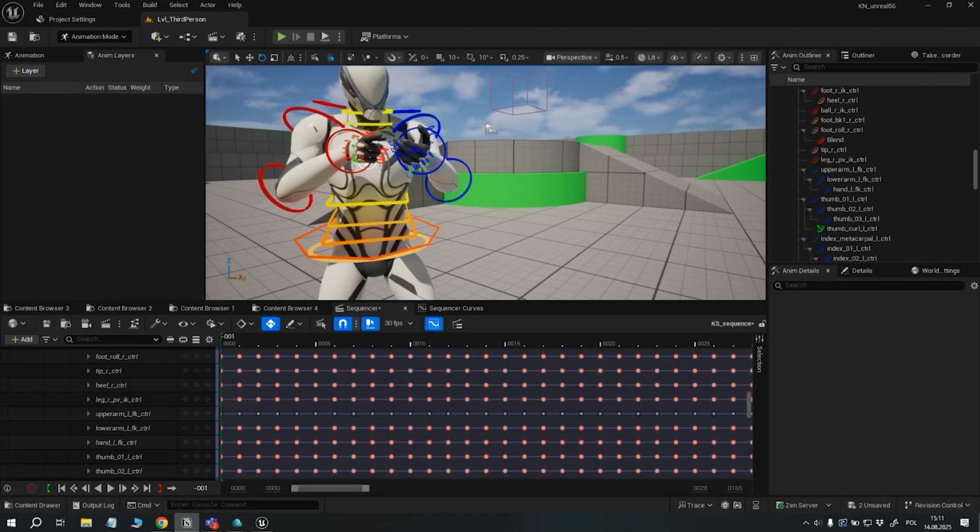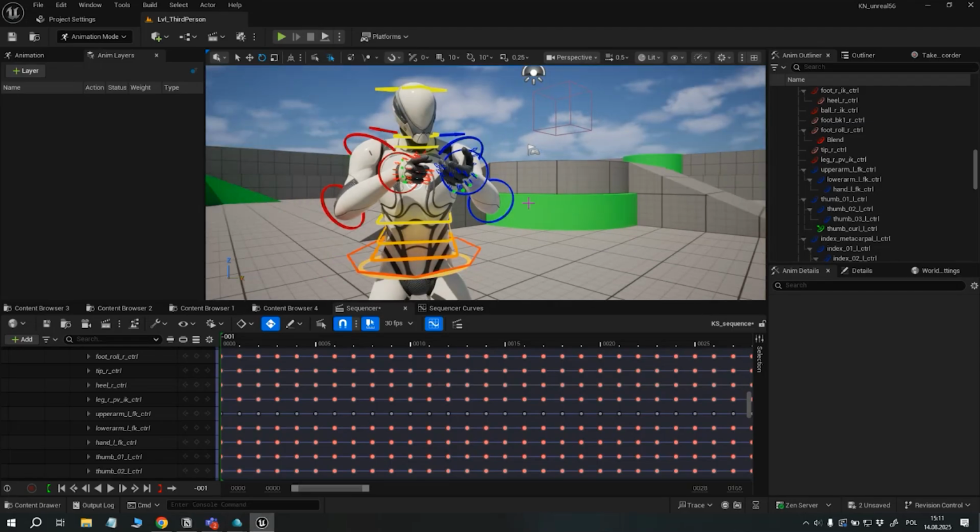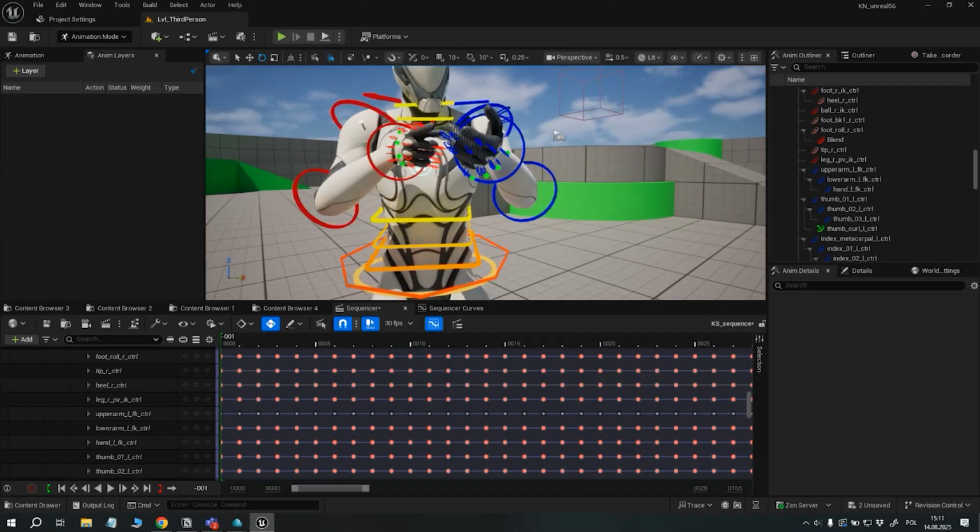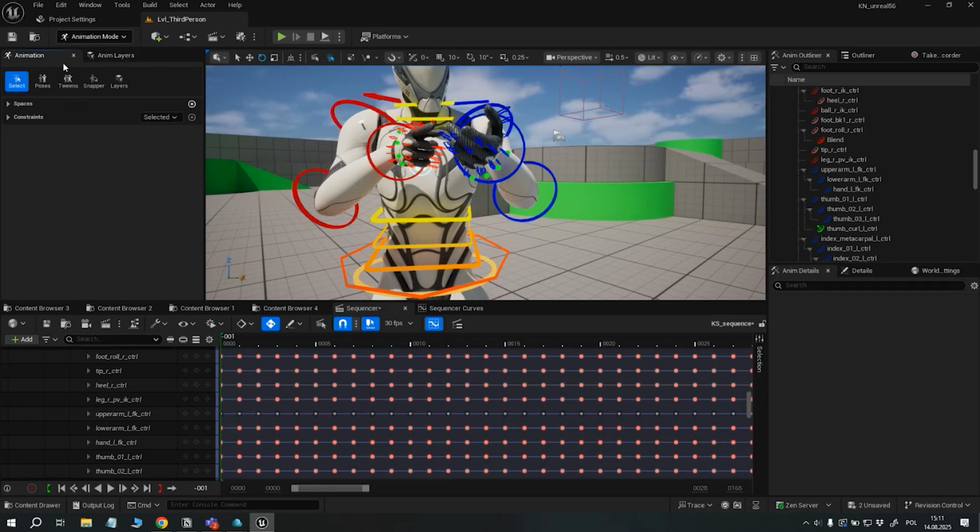The next thing, constraints. And yes, constraints were in Unreal before, but let's talk about this anyway, because not all animators animated in Unreal, and not all animators know how to work with them. So you have this tab, and by the way, if you don't have this, you can change the mode here.